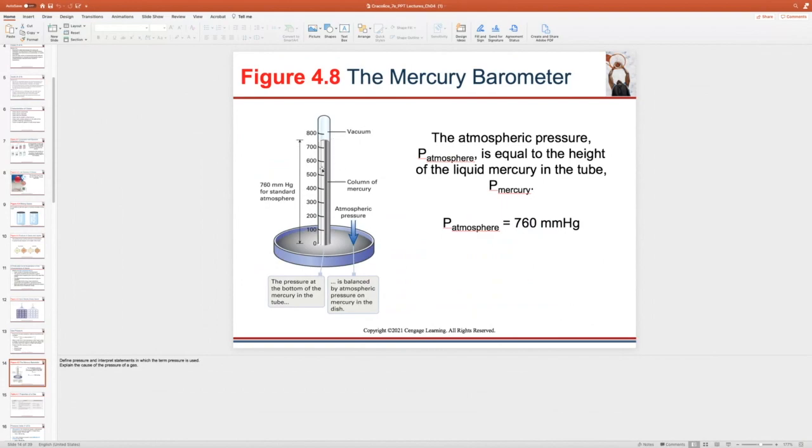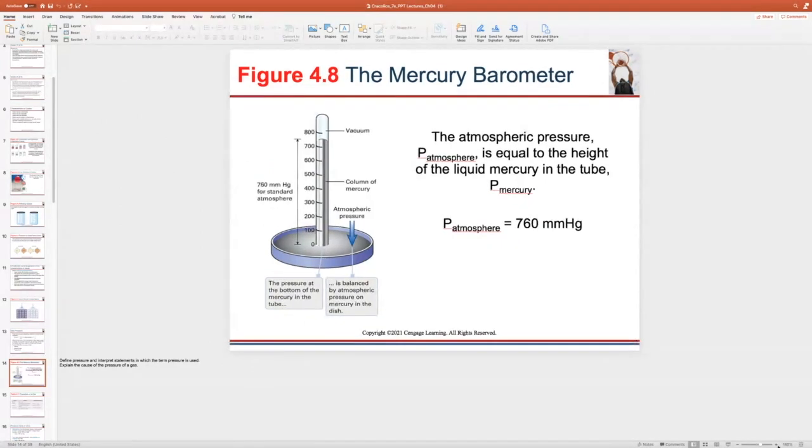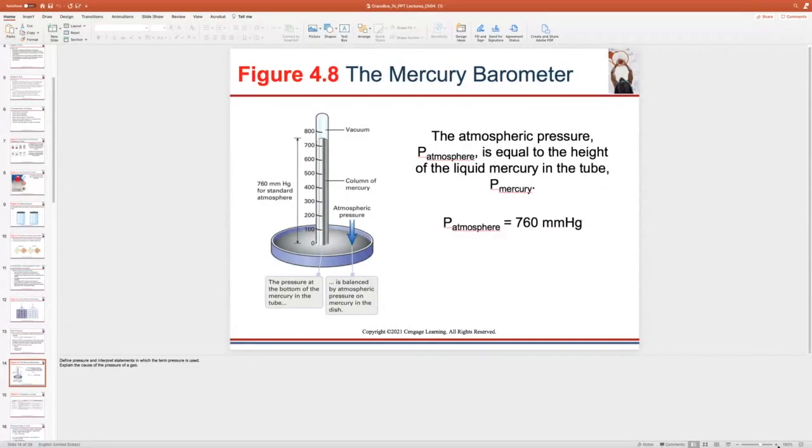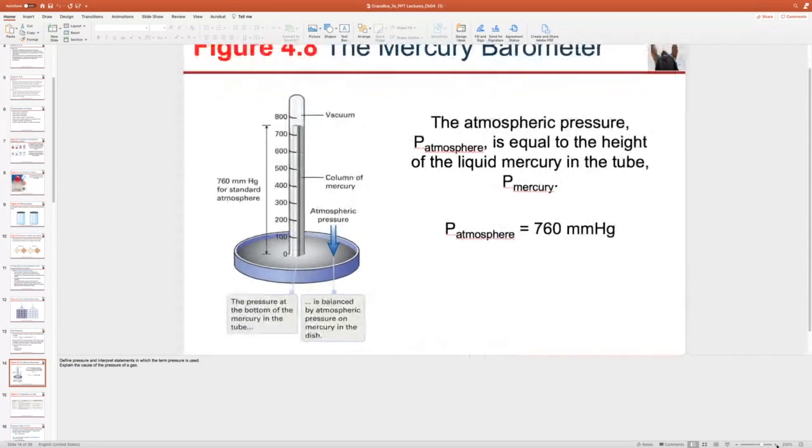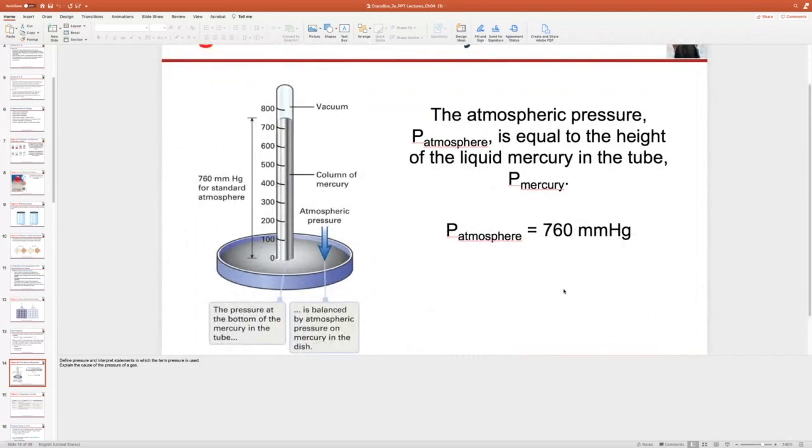So in the lab, the pressure of the gas was measured by using this device here. Hopefully you can see my screen. With a device, this test tube here, it looks like a test tube, but it's really big. This was filled with mercury, liquid mercury. It looks like a liquid, but it's actually a metal. It was filled with mercury, all the way full, and then it was tipped over. When it was tipped over, the mercury was allowed to pour out, to drain out of this tip until it stopped draining out.